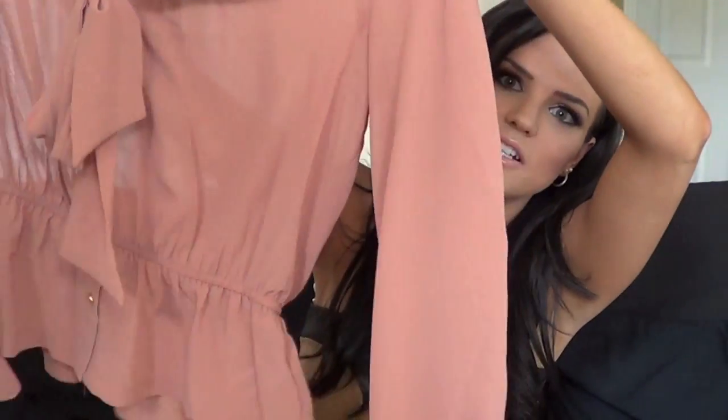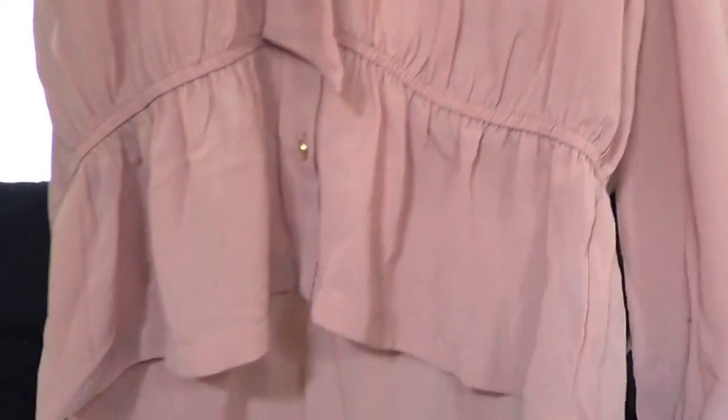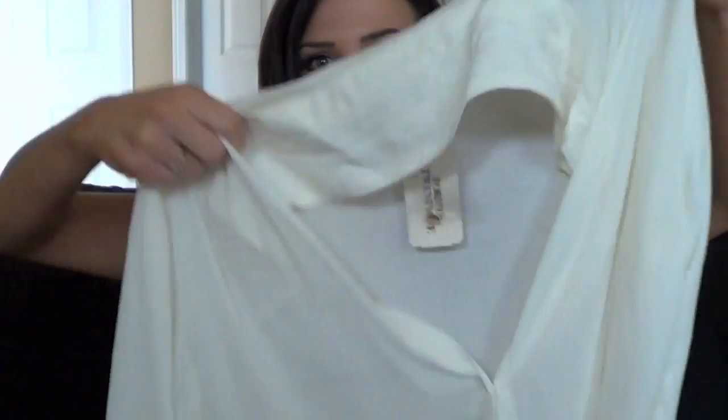This shirt is $23.80 and it is a blush color. I thought it looked really good with my skin tone when I tried it on at the store. It has a little bow detail on the collar and these little gold buttons down the front, and then it kind of cinches at the waist and flows out. Next, I was looking for just like a plain white blouse type thing, and this was $21.80. It also has little gold buttons down, it's sheer and extremely loose fitted — a bit slouchy. The back is a little bit longer than the front, so I think this will look really cute with all my Black Milk legging obsession.